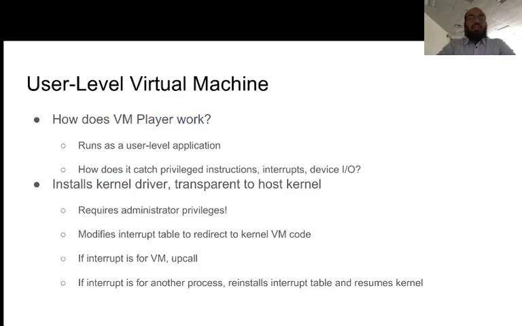So to give a concrete example of something that you are going to use in this course that is using upcalls: your virtual machines, the virtual machines that run on VirtualBox or whatever, use upcalls because virtual machines are in essence user level applications. You're running VirtualBox, and VirtualBox is a user level application. Then you're running inside that VirtualBox an operating system. How does it catch privileged instructions, interrupts, device I/O, and so on?